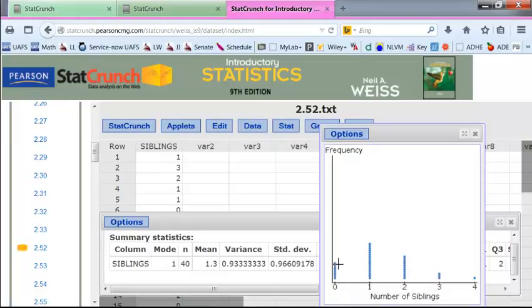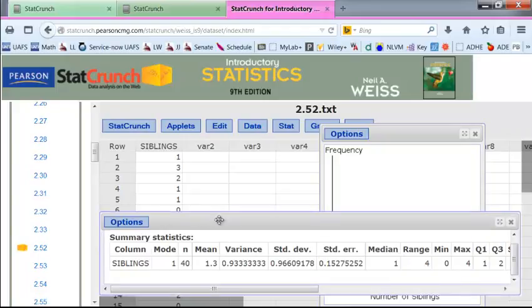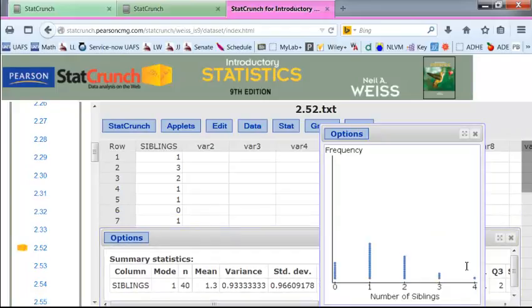So each dot here represents one data value. So we get a 1 here, we put a dot. 3 here, we put a dot over here, and so forth. And when we get the dots, then they stack up. So we see that there are more 1s than anything else. So that's the mode, which showed up here in our table. And we can see the frequency of each one like that. Okay, so there we have that.